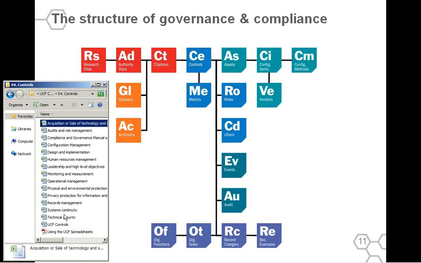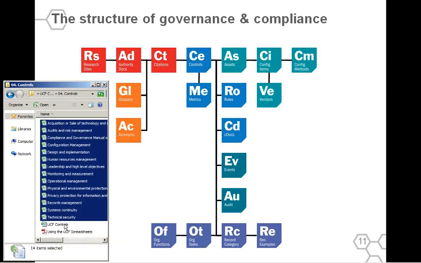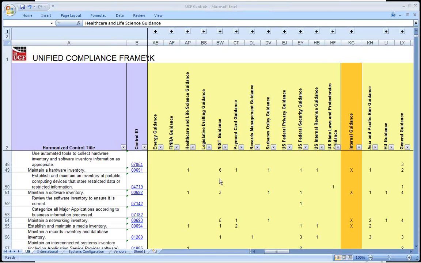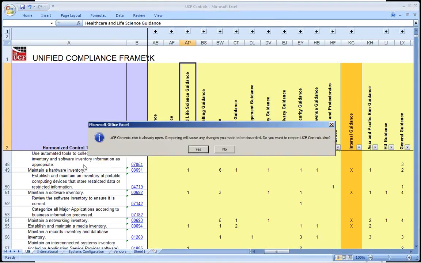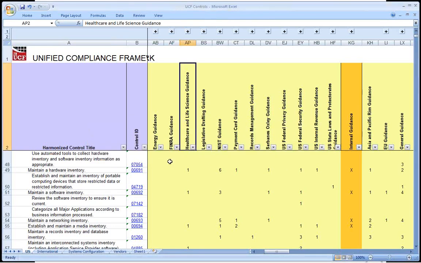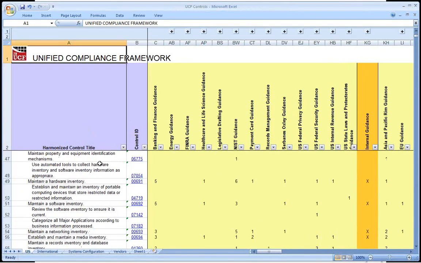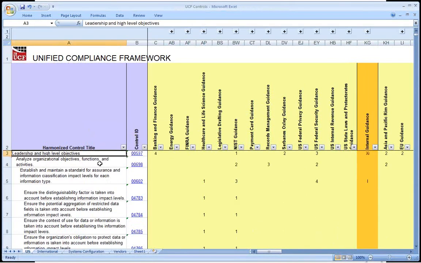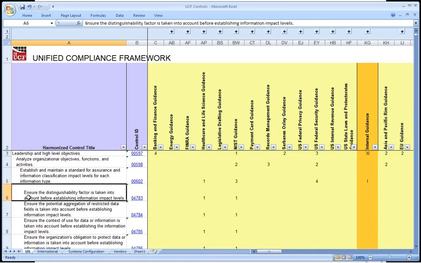So these are the top levels, and if I go look at the UCF control spreadsheet, right here, leadership and high-level objectives, that's one of the spreadsheets, and you can see it's the highest level, all the way to the left. We're maintaining our hierarchy throughout, right?